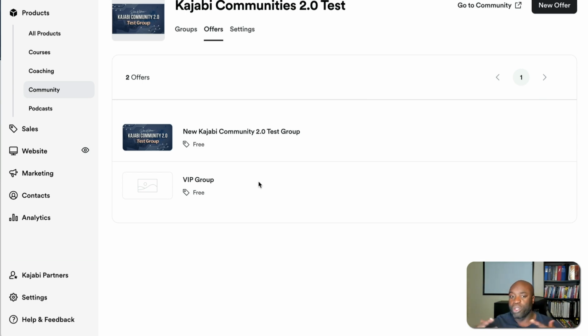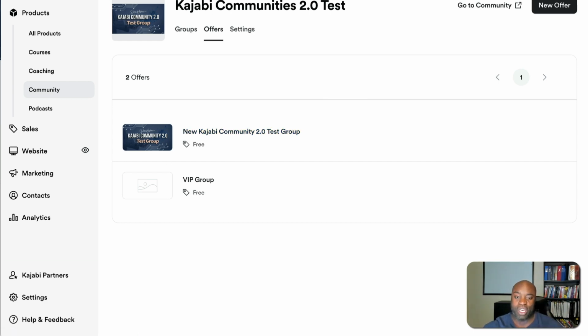No, it's however you decide to make the access to that product through your offer. Or can you automate certain memberships to have certain groups, and like a VIP membership having access to the upgraded group? Yeah, you can do that like you're seeing right here. You would just have two groups. Both of these groups count as a product though. So if you have a free group and a paid group, you're using up two product spots. Just something to keep in mind.